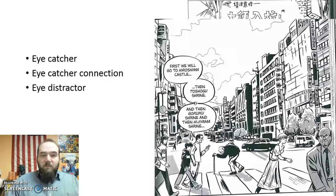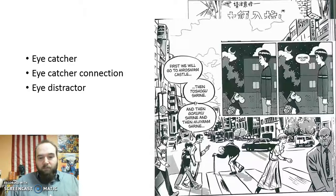Sometimes the eye catcher is meant to connect to other things. So here we've got a lot of things that could catch your eye when you're looking at this one. This is from Ichido. You've got this kind of angry looking guy staring right at the reader. You've got this huge city background. You've got the main characters here, other characters. You've also got a very distinctive look here, which if you're a bit older you might be thinking of like the Beatles, their very famous scene. Even if you're not familiar with the original piece, you might be familiar with a lot of the pop culture versions. So your eye catcher can be used as a way to connect to previous things as well.